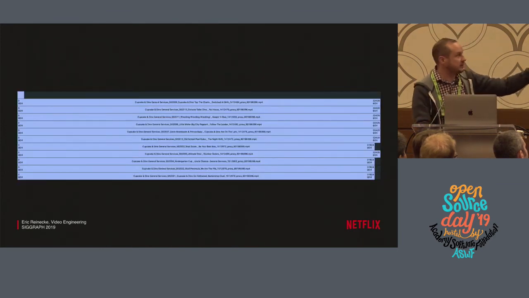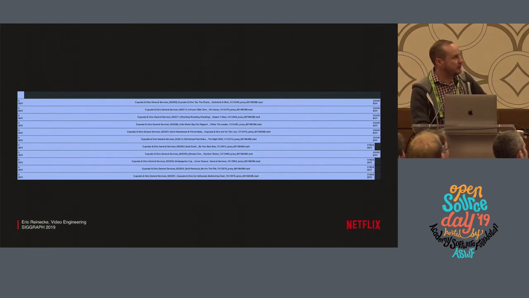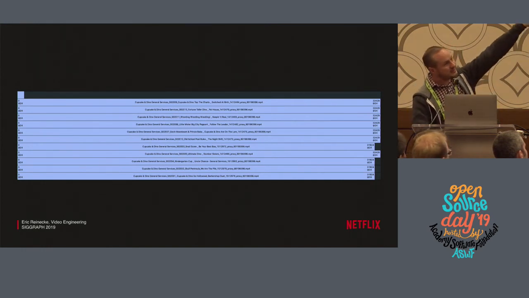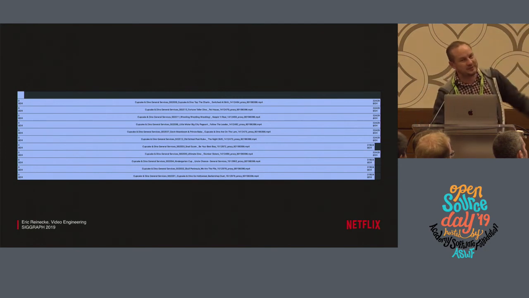So if we look at this, this is the full set of episodes, the full length episodes, and you'll notice that little teeny one up there is the intro sequence to this TV show. And we apply that data we had from before. This is done in a Docker container that runs locally on that machine. This is the timeline of what actually got used in that output trailer. So it's just those little slivers in there that are the material that's actually used.